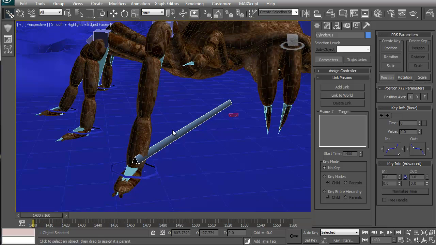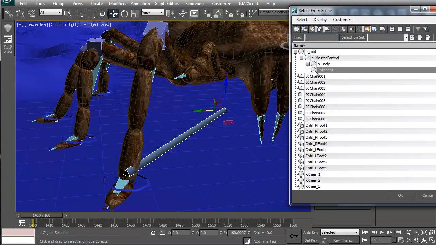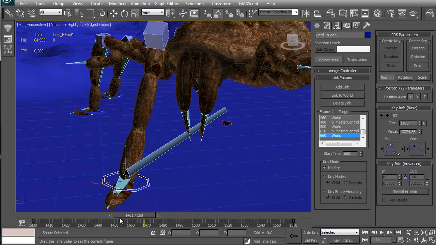And I'm pointing out these problems because I ran into them earlier and I was like, what? That doesn't make any sense. It's linked. You know, if I hit H here, you can see that the cylinder one is linked to the master controller. It's the next one from body. Okay, and you can see that the foot is, well, the foot's actually technically not following anything right now. Okay, it's linked to the world.